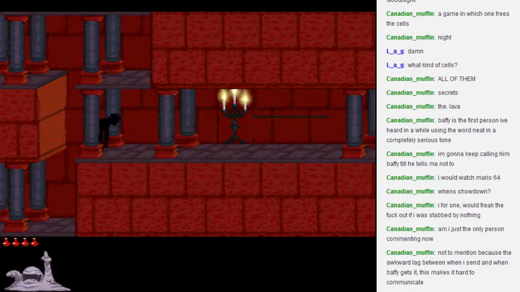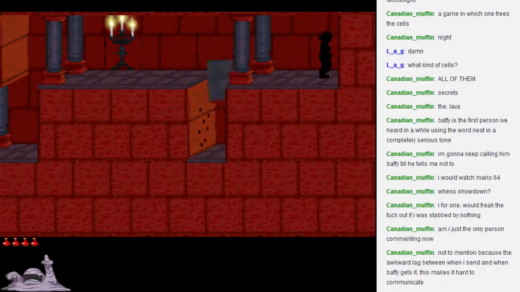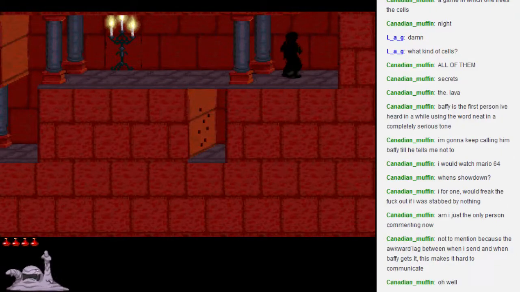There's actually something very neat in this level I forgot about. A little pit there. Is that a trapdoor pit? Yeah, it is a trapdoor. Kills you immediately if you go down it. How do you get up here? Is there no way up? Yeah, I guess you can only fall down here.